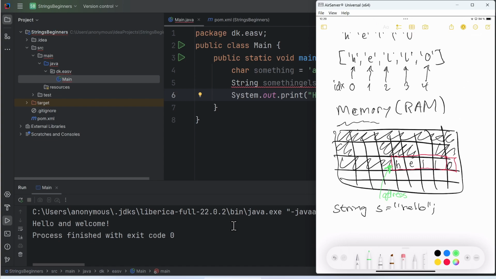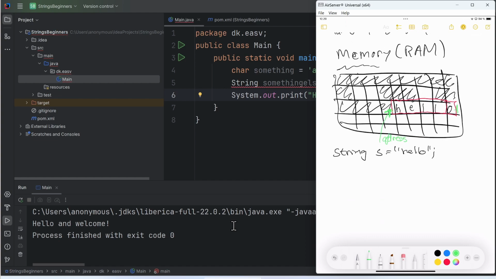So the address is going to be where the first letter in the string is, and then it's going to go to the end of the string and it's going to put some kind of marker here to make sure that it knows that this is the end of the string. But the cool thing in Java is we don't need to think too much about these things other than this is just what it does behind the scenes. It allocates this behind the scenes, puts it into memory so that every time that we write S on the screen, it knows that we're talking about the string here, and then we can work with that string. So this is the basics of it.